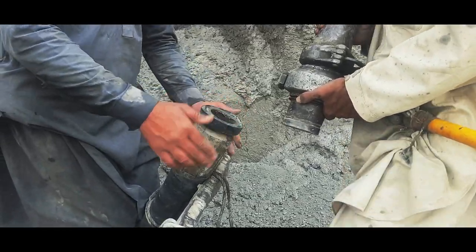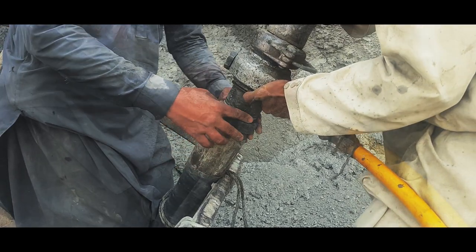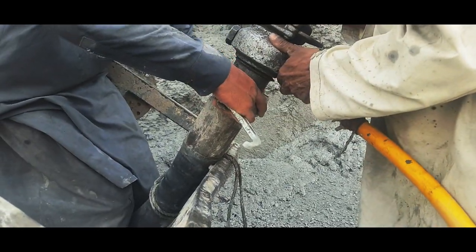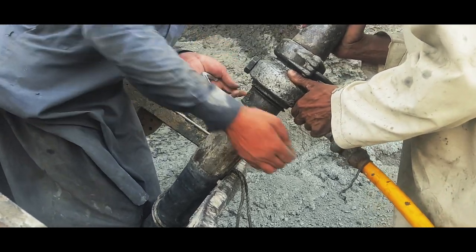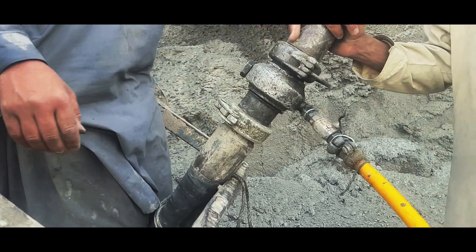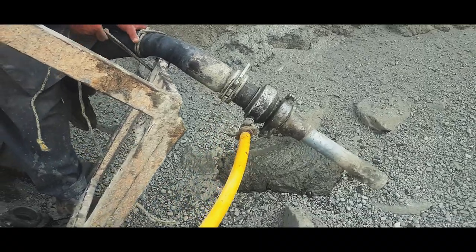Procure the concrete from the batching plant in the mix ratio of 1:1:1. Micro silica can also be added to achieve additional strength in the concrete. Pour this mix into the pump hose. Ensure to lubricate the hose pipe before starting the pump.